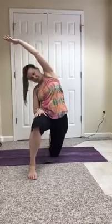Hold here. Squeezing still that right glute. Lift up a little higher and dip. Oh my gosh, this feels so nice. Inhale straight. Exhale with a twist. Back of the right. Look around to your left.